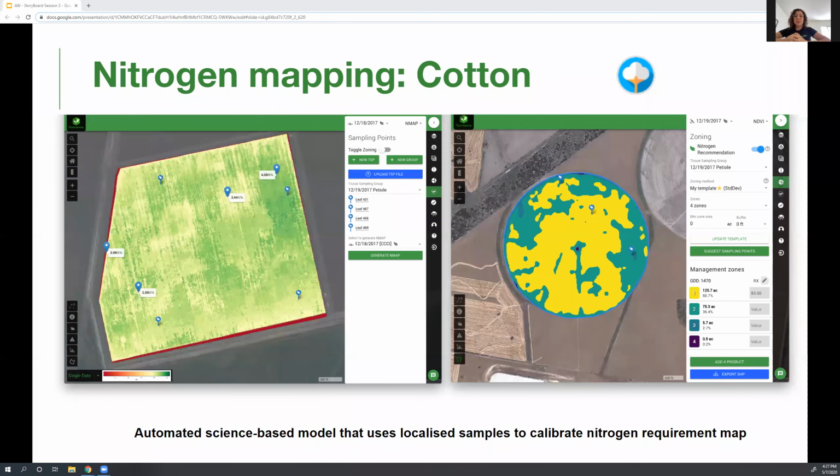Great, thanks, Andrew. I'm curious to know more about the chlorophyll sampling. This is something I haven't done before. Thanks, Laura. So let's chat a little bit about the chlorophyll sampling that is currently on the screen, or the idea of measuring the nitrates in the crop. This is what we're really talking about.